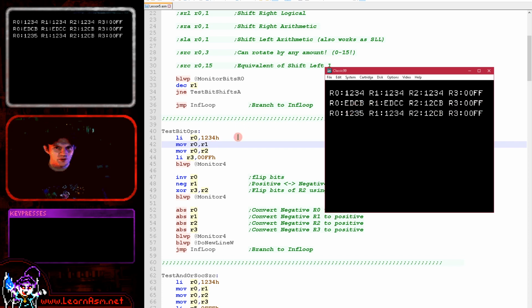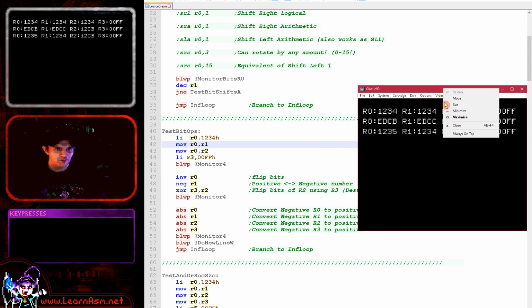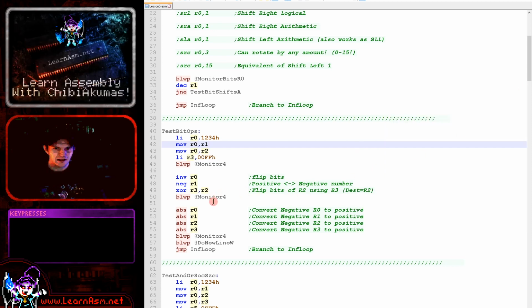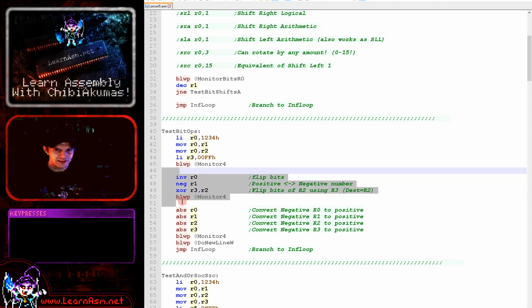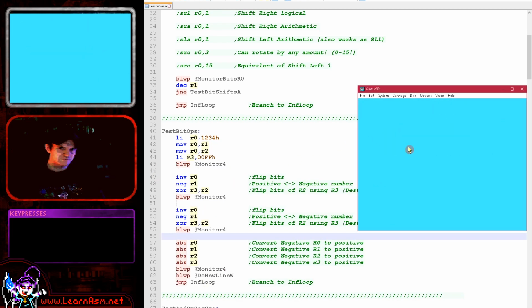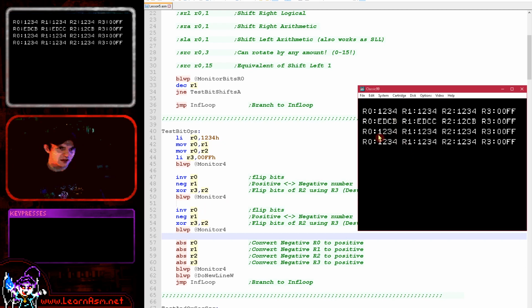Okay, so we've got a value 1, 2, 3, 4, and our first option we've used here is the invert command here. What's invert do? Well, it simply flips all of the bits. So effectively the bits within these registers have been changed from a 1 to a 0 and a 0 to a 1. And you can see that here. So this has gone from 1, 2, 3, 4 to EDCB here. And actually I will just add another command here. If I just put this in again, just as a quick test here, you can see if we invert those bits again, we go back to 1, 2, 3, 4 here. So that's just flip the bits there.